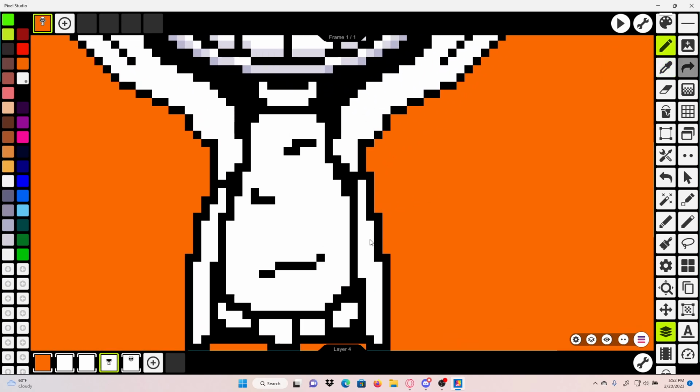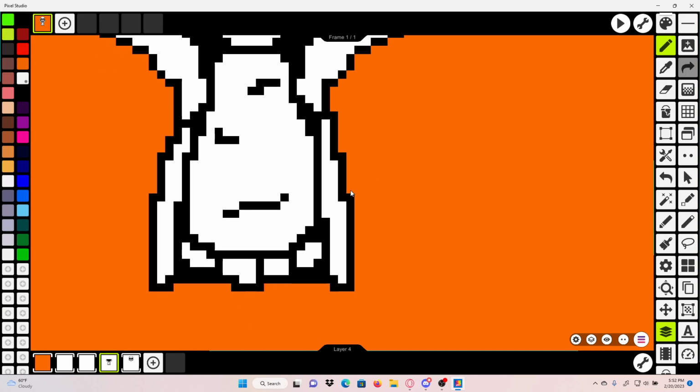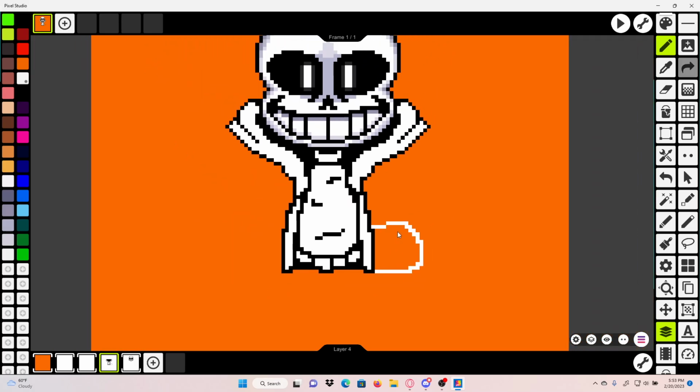Anyway, now you're gonna make his actual jacket, so basically his pockets and stuff. His pockets usually start from the middle here, and there's a lot of different ways you can do this, but what I like to do is this, so you kind of make like a sort of oval, in a sense.